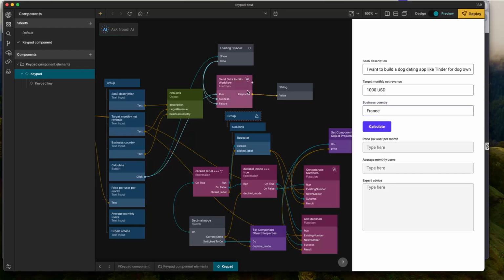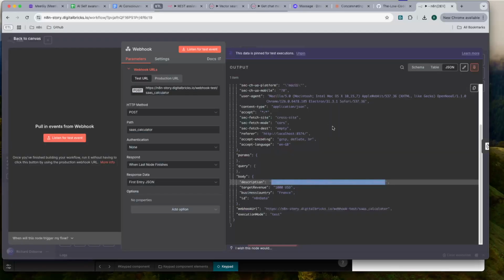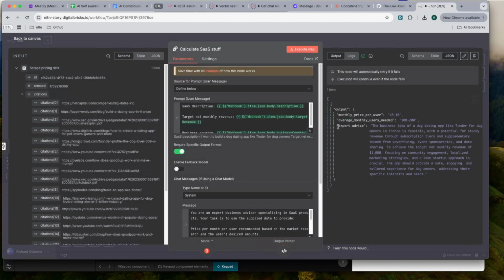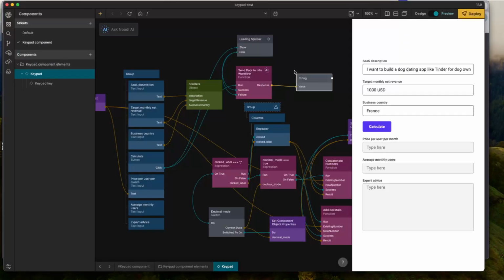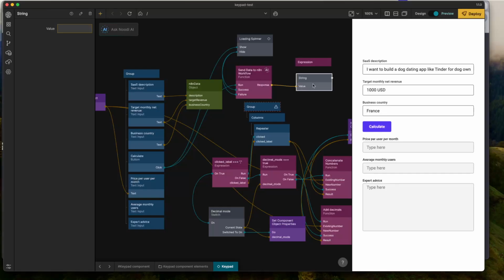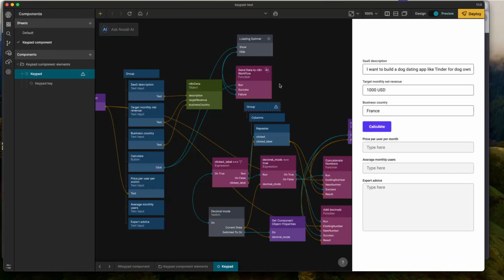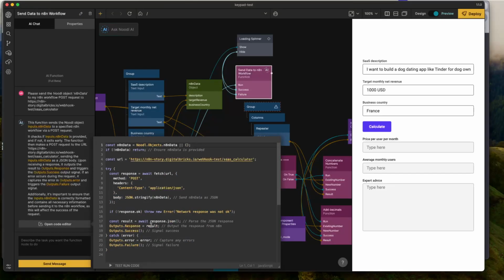Okay, so we know we're going to get a response, we actually know what the response is going to look like. The response is going to look like this. It's going to be output.monthly price per user. So I can just get, what would I get? An expression. This is going to be an ugly way to do it, but let's take the expression to just pull out the values. No, let's not do that. It's ugly. That's stupid. Let's do it like this. We know we're going to get a result. It's going to be response.json. So let's call that raw response.